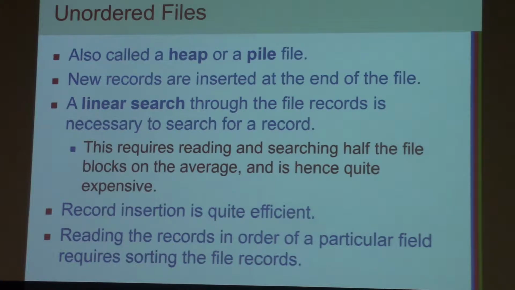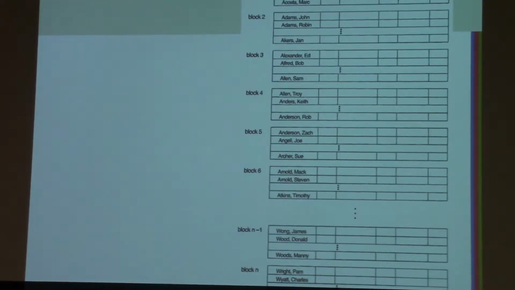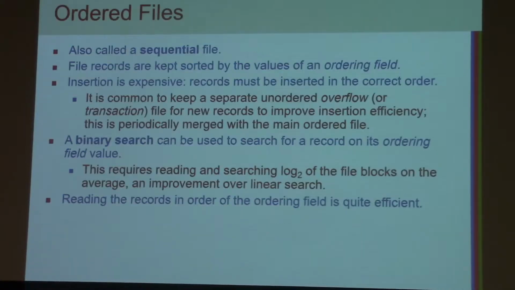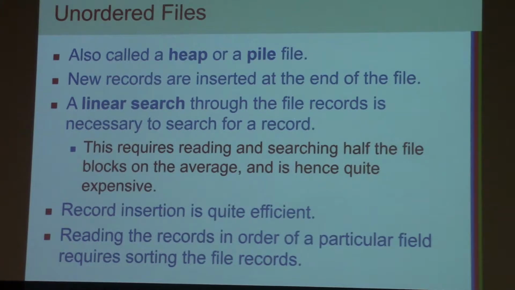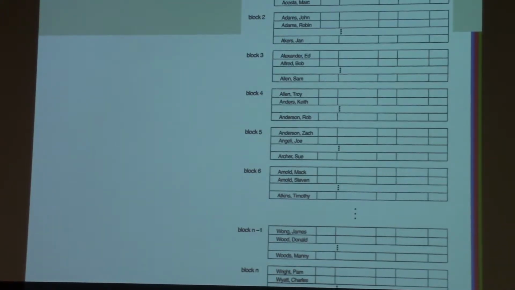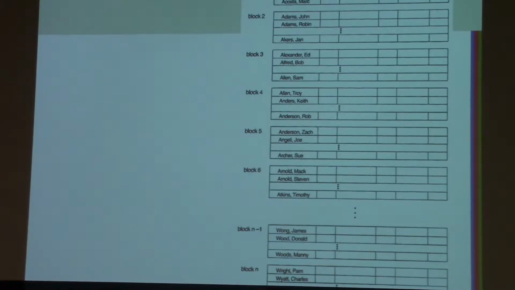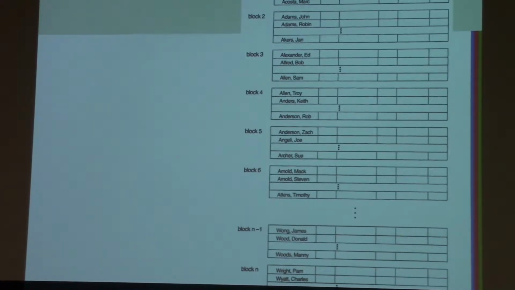First, an unordered file is a heap. As you can see, this is the unordered file. This is the ordered file. For an unordered file, we can just use linear search. But for the ordered file, this is ordered by what? The name. Each one is a block. So when you access, for example, Gen, the entire block will be returned to the memory. Then it can be reused later.